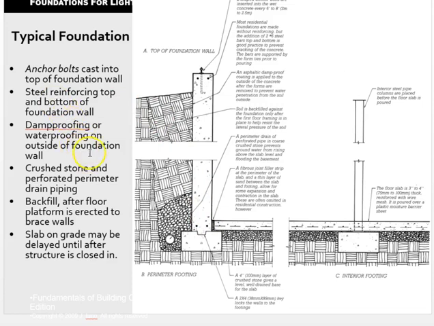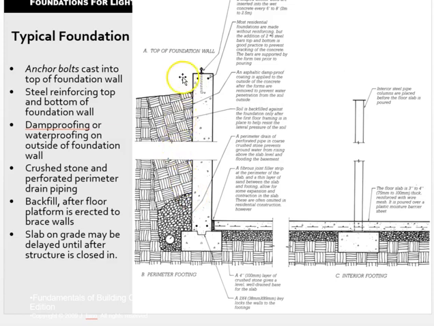Dam proofing we cannot see in this view. The next slide we'll see a couple of variations on that, but that would be an elastic membrane on the outside of the wall here to keep the moisture out. Crushed stone at the perimeter and the drain piping that's down here. So the drain piping is a perforated pipe that would run around the foundation at the location of the footing, and it would be enclosed or covered in crushed stone, and that stone would have a fabric over it to keep debris or dirt from settling in it.